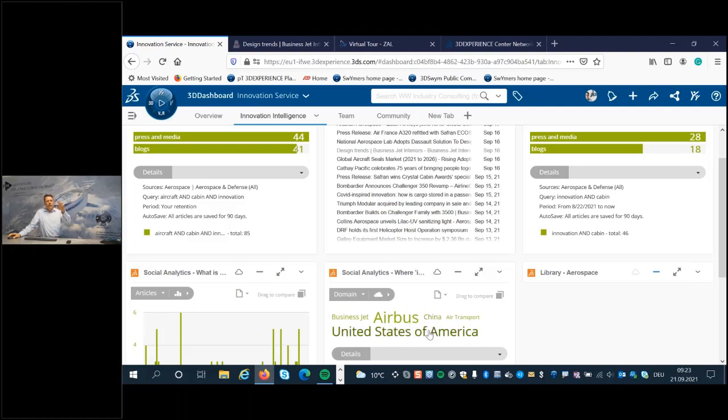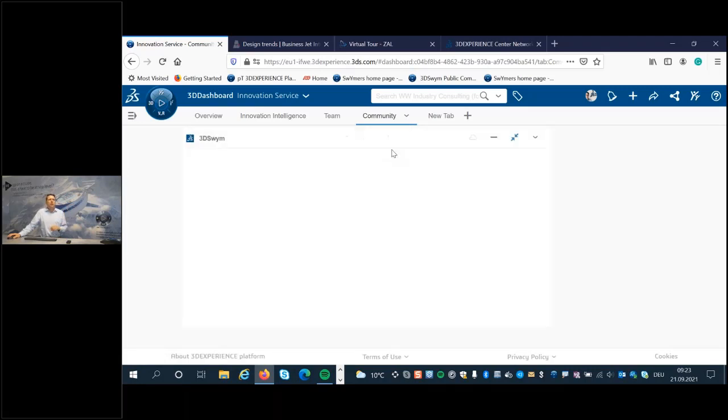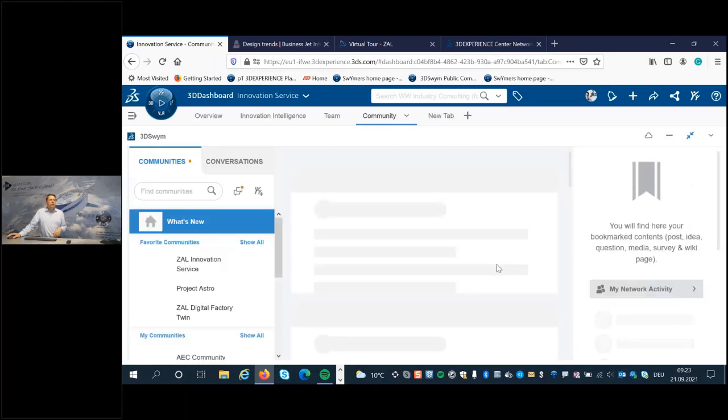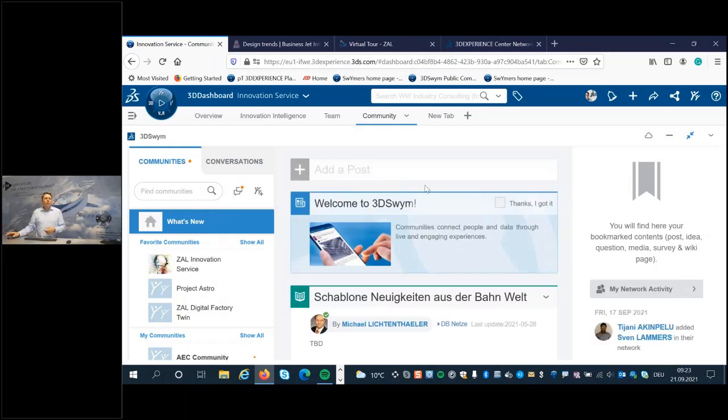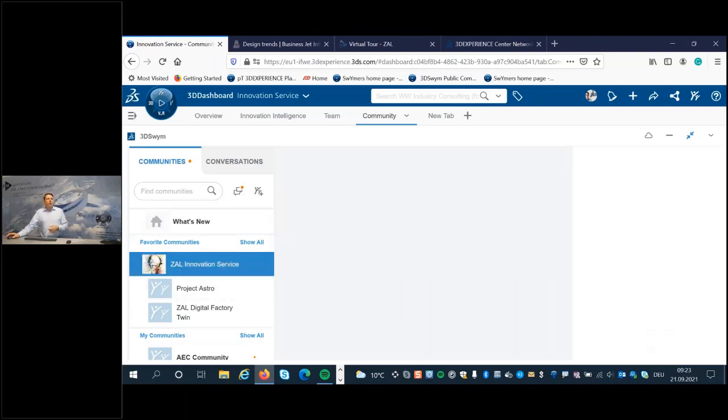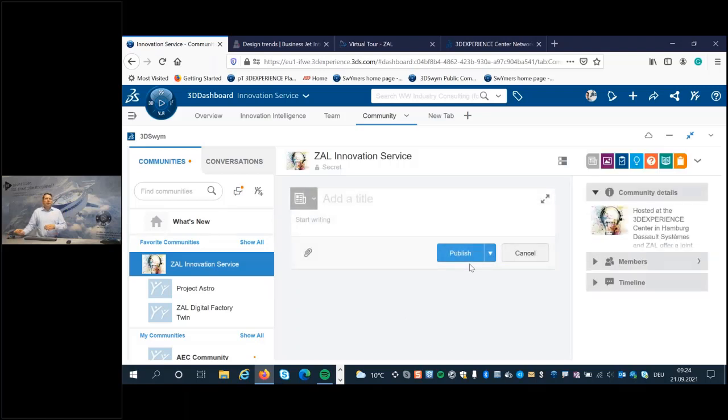You can now, for example, make an extract of that and publish it to a community. We have these communities on the dashboard as well. You can link it, and then really push information into this community. You can set up certain members, let them join there and discuss articles and findings, and of course put in the different aspects for your project. So it could be a company-wide innovation project which is visible to everybody, or you say, okay, no, I want to investigate this idea first in a more private manner. I have my selected teams, and I identified my teams. So this is also functionality on the platform which is very strong.